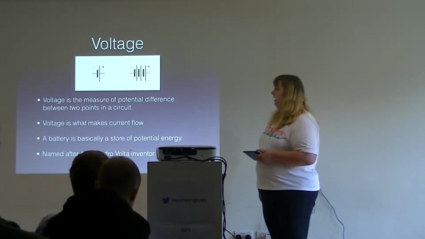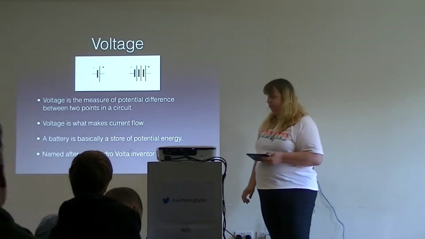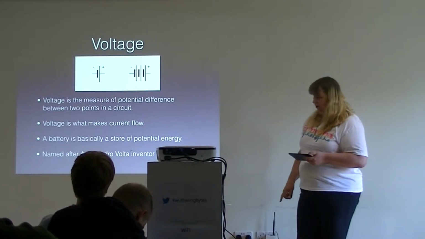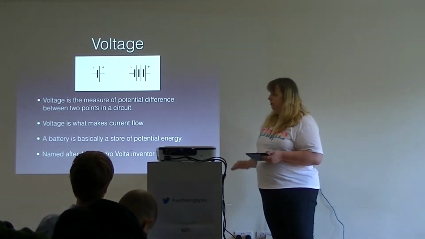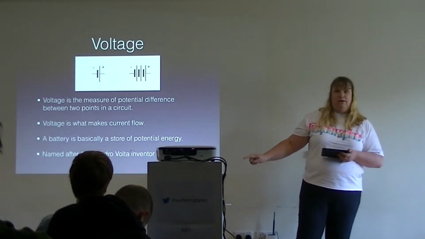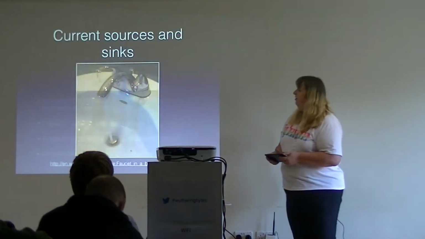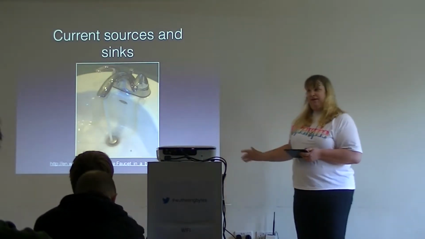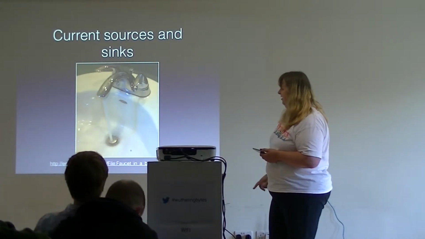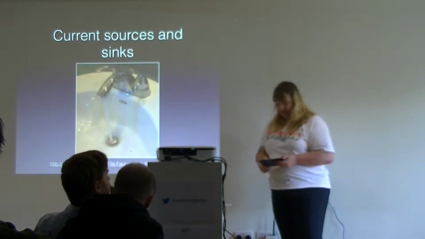Voltage is basically potential energy. It drives the charge, makes the current flow. Batteries store potential energy, named after Volta, who actually invented the first multi-cell battery. He was a mate of Galvani, and Galvani, if you don't know, was the guy who used to electrocute frogs' legs to make them twitch. We also refer to current sources and sinks, so the talk does include the kitchen sink. So we have current sources and current sinks, which is basically the positive and the negative.